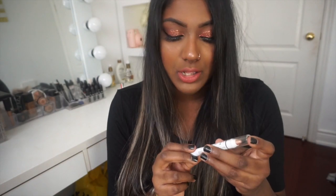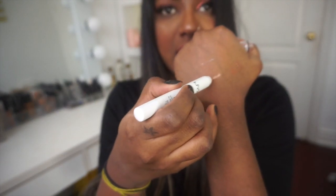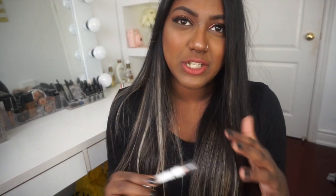Next I have the Jumbo Eye Pencil in the shade Sparkle Nude 625, which is a really nice champagne shade. I actually purchased this before but never showed you guys. I really like how champagne shades look on my eyelids now — they're kind of an everyday go-to shade for me. It would be a perfect base for adding sparkles, doing something quick, or layering eyeshadow on top. I tried the white one before to make my eyeshadows pop, and I really liked that, so I picked this one up as well.